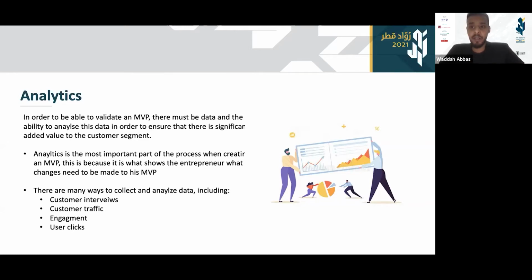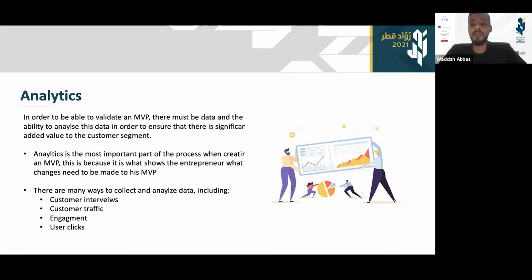Like we said earlier, when we are launching our MVP, who we are mostly targeting is our early adopters. These are the people that really want this. These are the people that really need this. These are the people that already had pain points in this process or this service or this product and needed something like this. And so when we offer our product, customer interviews can be very important. As soon as someone has used your product or service, we interview them. We ask them questions about the product, about the service, what they liked, about the experience, what can be changed.